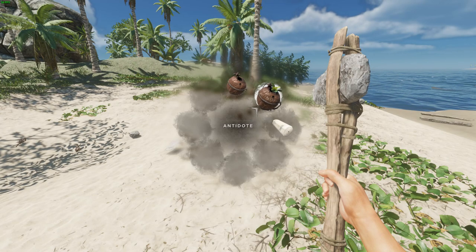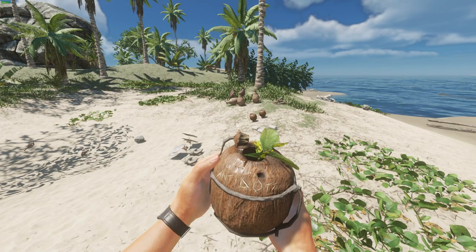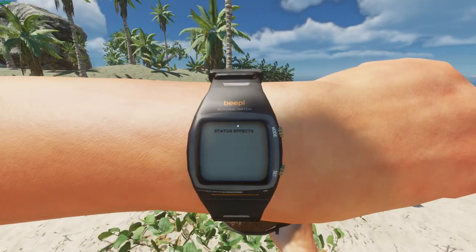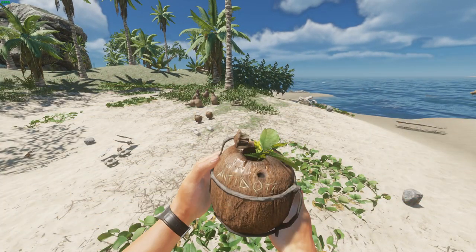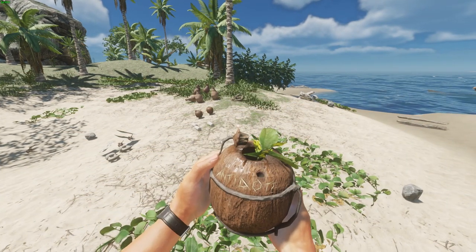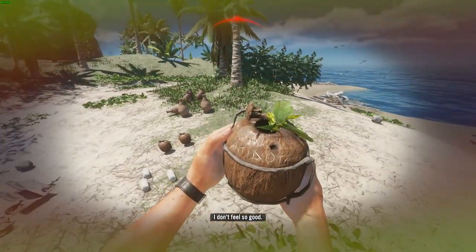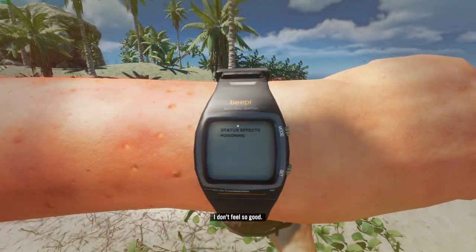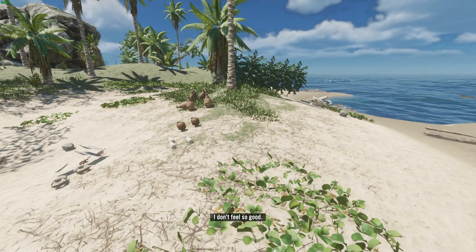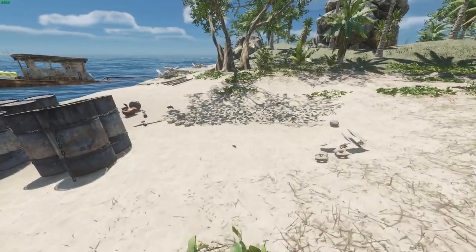Antidote, immediately I can make the antidote. Awesome. Look at that. So let's see. Oh, it is actually written on it. That's actually fantastic. All right, so my status, I have no status effect, so let's get bitten by this snake. That doesn't look good. No, it's getting green as well. Poisoned. And it's gone. Excellent. That worked really well.